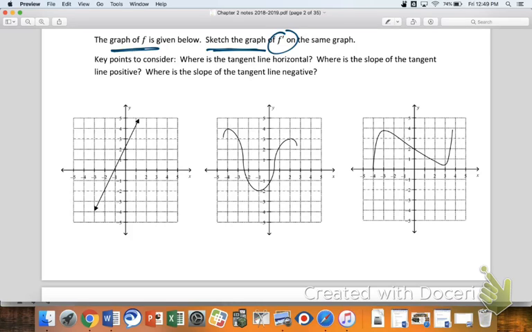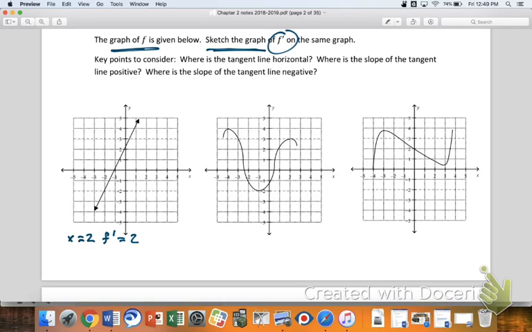What is a unique feature about the slope of a line? No matter which x value you're at, the slope is the same. That's what makes it a straight line. The slope is the same at every single point. So if I look at this line here and say, when x is 2, the slope is what? 2. Doesn't it look like the whole line has a slope of 2?